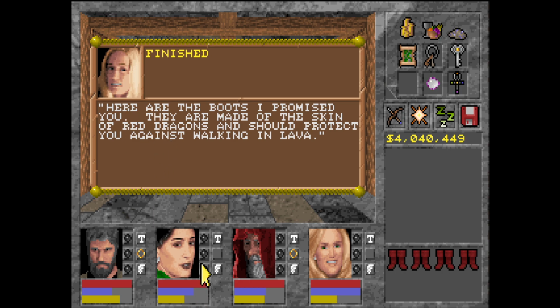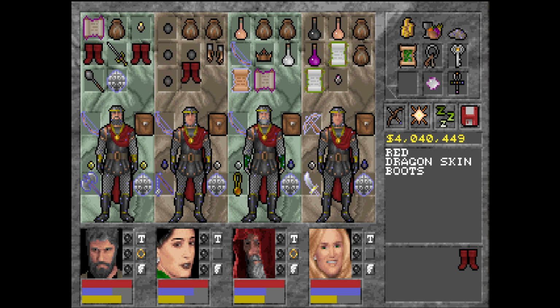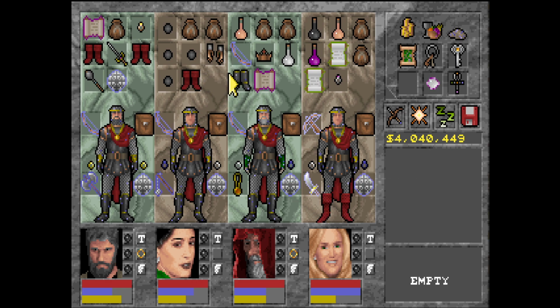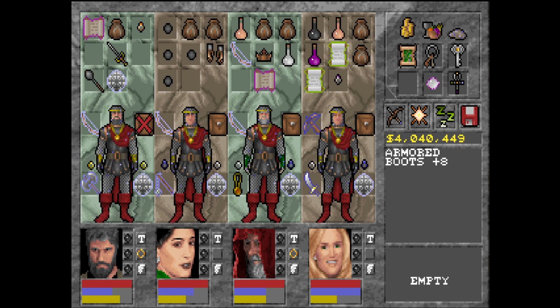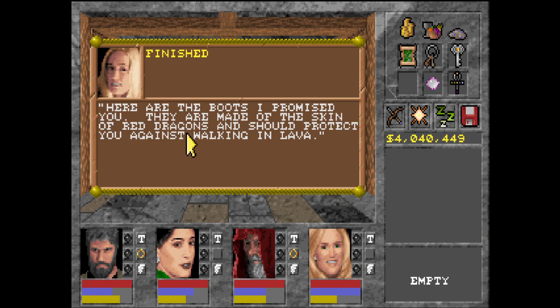Why? Here are the boots I promised you. They are made out of skin of red dragons and should protect you against walking in lava. I've got nothing. I'm just speechless now. Fire protection 1. Can all of you carry your own shoes? Very good so far. What's wrong? Why can't you carry a simple set of shoes? Finished.